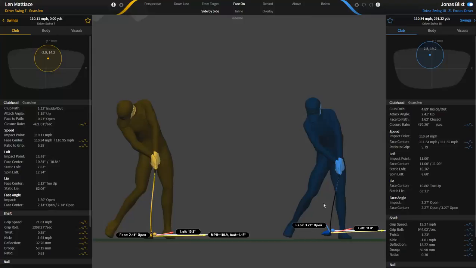And in this case, I think Jonas is just doing everything he can to keep it from hooking, and he hits a low push draw to keep it from going left. And the challenge with that, sometimes if you hang on to it with these numbers, is that if he leans the shaft a little forward or raises the handle or comes out of one, we can see a push fade pretty easily. So we can see a push fade and kind of a low draw, push draw or overdraw pretty easily with these numbers with the handle forward. This is a result of the handle being so low and forward.